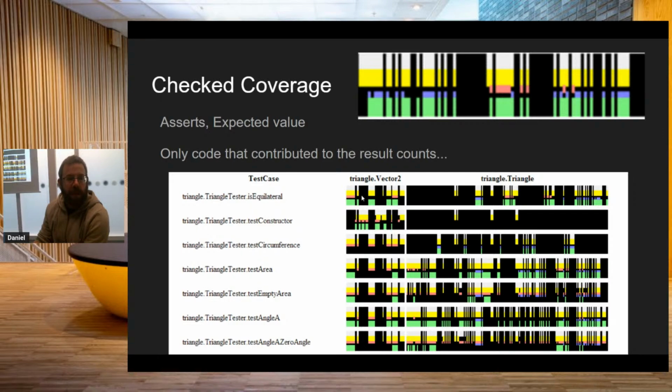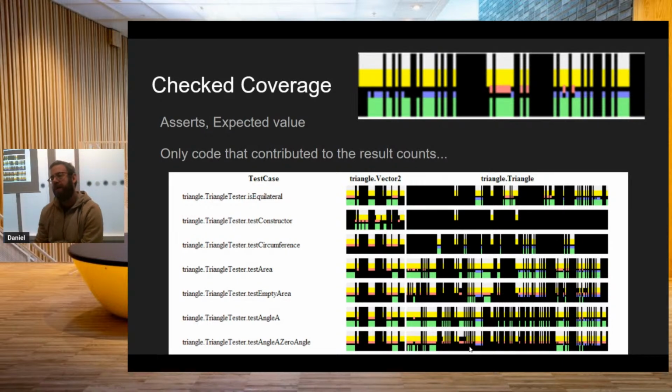So if we're looking at the graphs down here, we can see it's very seldom that line coverage and checked coverage are not the same. That would mean that we have white, but we don't have yellow. It's quite common. These lines, for instance, we don't get any mutation score for because we only run this part of the code. But over here, we have line coverage, but we don't have checked coverage. However, if we have a mutation, we can find that also.